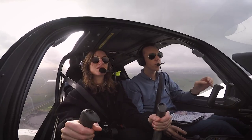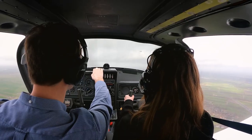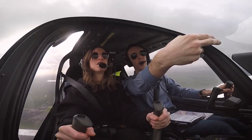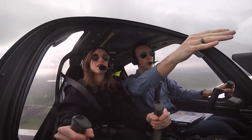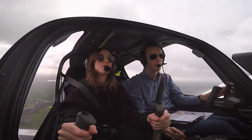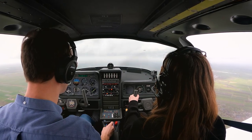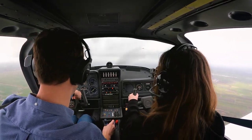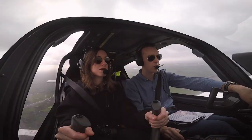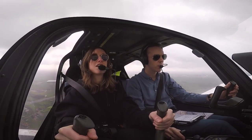What do I look at? Because I'm just looking outside right now. You have the nose of the aircraft, and you want to put two fingers between the nose and the horizon. That's when you're flying steady. And how do I do that? Just imagine I pull, something like this. This is like your correct nose then. And you can always double check it here. Like you're not climbing now. Now you're climbing a little bit. And how do I stop that? Just push the nose.